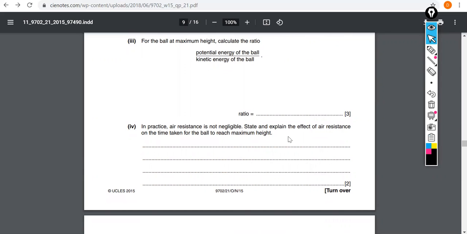Or will it? So you say, well, because there's a force acting against it, it's not going to go up as high. It's going to slow down more quickly. And so maybe it'll reach maximum height more quickly, right? It'll take less time to reach maximum height because it has to fight against the resistive force. In other words, there is friction, in the form of air resistance, doing work against it there.